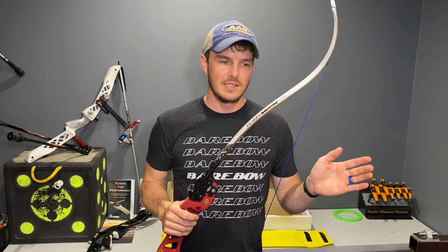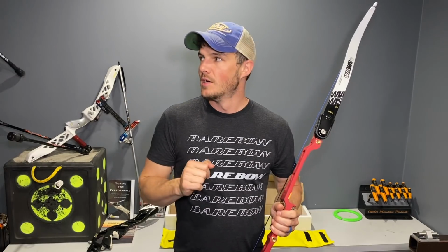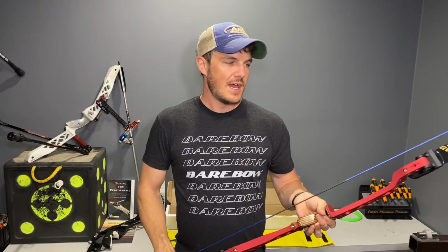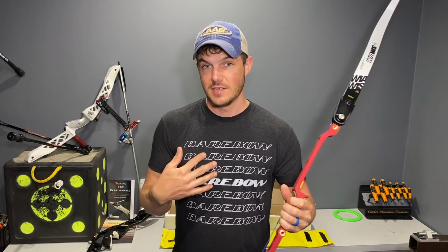I'm just going to align the limbs and play with some settings, see what the draw weight is compared to the bow that I have been shooting, the Win & Win ATF-X, and set them similar, align the limbs there, and then we're going to take it through the brace height, or the limb bolt range, and see how the limbs stay aligned, because I'm curious. I want to see what happens.